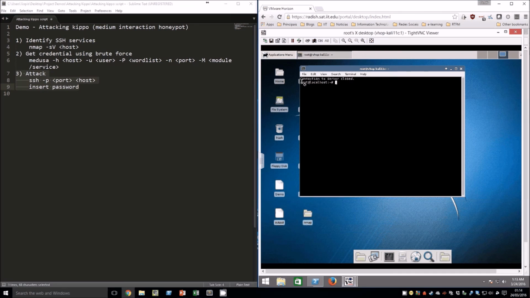It says you're root at localhost, not server 3. It's trying to get more info about the attacker, trying to trick the attacker into inputting more data. So you're still on the honeypot. And that's for now.